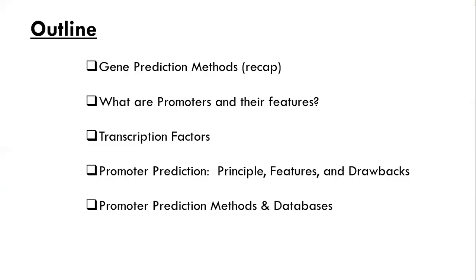As per the last class, we have seen a lot about gene prediction methods and genome sequence analysis. If given a blank sequence of ATGCs, how do you predict what the genes are, and whether the given sequence is coding for a gene or not? We will briefly recap that information so that we can connect from the genes to the promoters here.